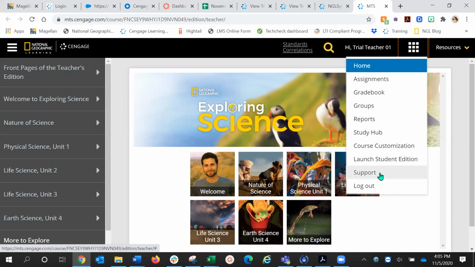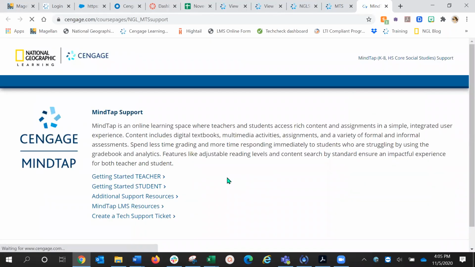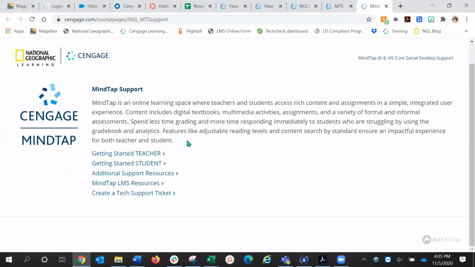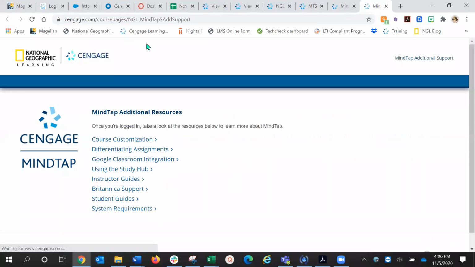But I also want to point out this support link. If you click into support, it's going to open a new tab. And just so you guys know, this really walks through, especially this additional support resources link. And when I send out my follow-up, I'll make sure to send all of these links that you need. But this additional support resources, which I'll put in the chat right now, this is really helpful because it has all of these like short videos walking you through doing things.